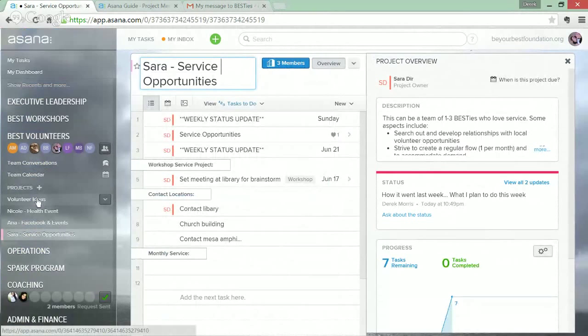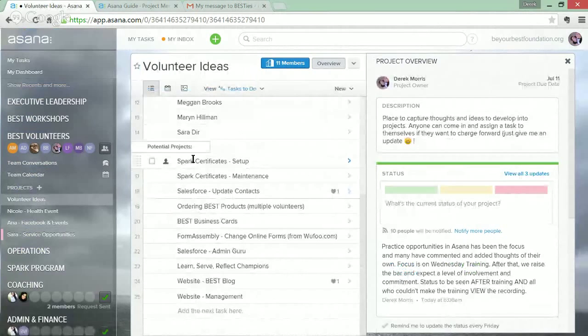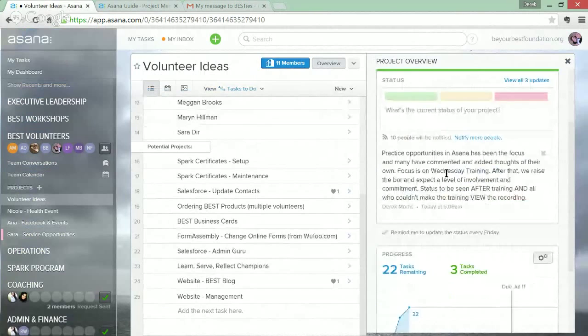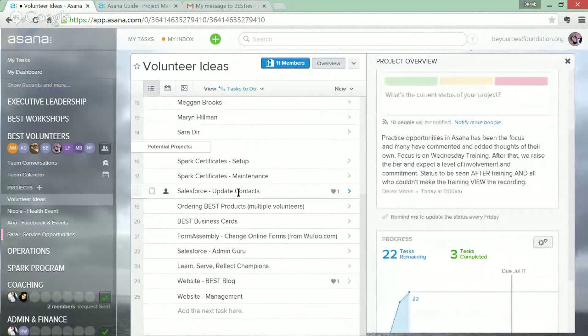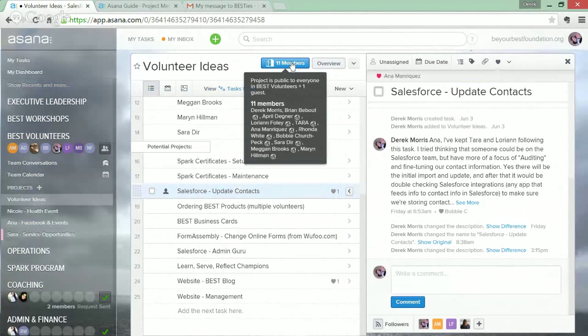But that's it. So the next step for you guys is to go in here to the volunteer ideas, dig through these projects, add your own if you like, comment, chat back and forth for the next week. Really get some ideas going. Add people. Like if you say, hey, this person's great, add them and start saying, hey, Bob, I think you'd be great for this task. What do you think? Ask me if we can just add them as a member to this project, which is just fine. The more besties, the better. We just want to make sure that they're deliberate and are ready to start with Asana.